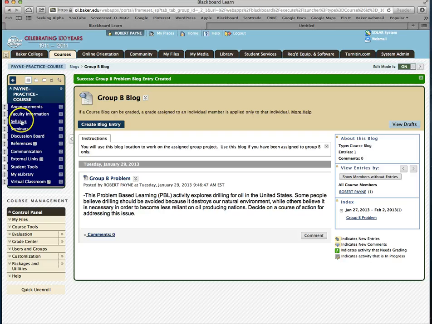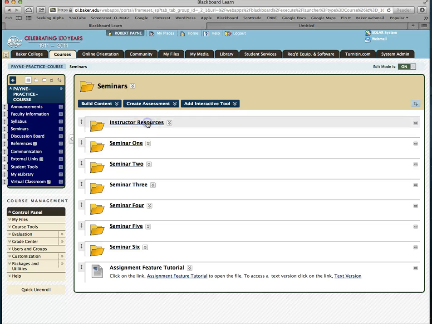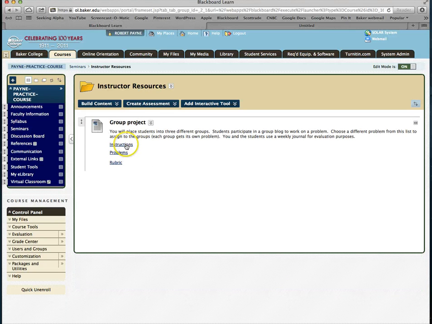So again, faculty would go to the start area with the seminar area there, and that's going to give you information in the Instructor Resources folder to everything you need. It would be very helpful to read the instructions first because it's laid out in great detail what exactly you have to do. And then here's the rubric for the instructors portion of the journal. And again, we'll show the journal in another instructional video.